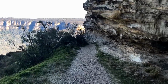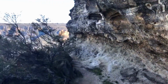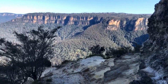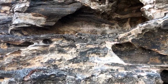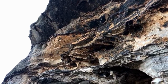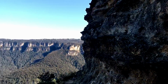Right, now, somewhere up here, there's another cave. I've been researching all last night where this other cave is. And there are photos everywhere where people have climbed up to this other cave, taken photos from inside it. But I don't know where it would be. That's not big enough. Can't be that. Looking at the gorgeous rock formation while we're here. Yeah, the photos I saw had someone actually sitting on the edge with the full outline of the cave surrounding them.